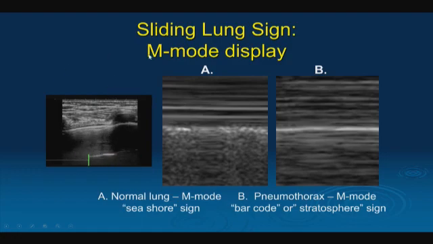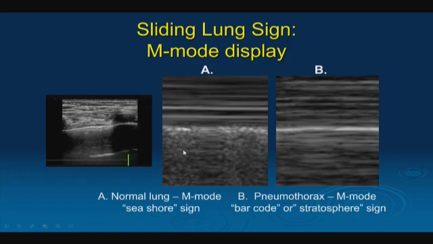So as an adjunct, you can use your M mode, and you can select your M mode button, drop your line right down through the middle of your pleural lining there, and you'll see that on the left here is normal. So structures that don't move, like the chest muscle, look like a barcode sign, and movement creates a fuzziness here. So this is the shimmering of the pleural line in a normal lung.